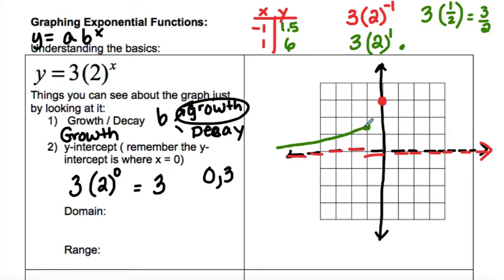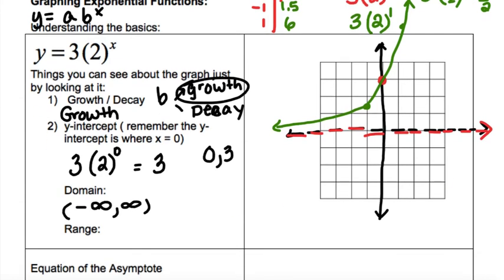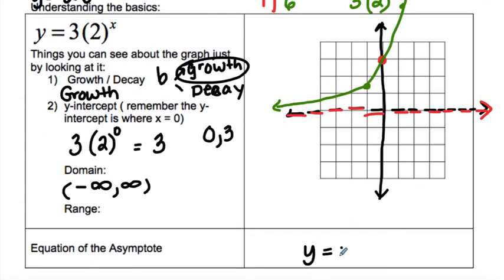So I'm going to get my graph. I'm going to grow from left to right. I'm going to go through that y-intercept, and I'm going to shoot up just like that. All right, the domain. The domain, we've already said, this is not a fraction or a square root, so it would be all real numbers. We can write negative infinity to infinity. The range, we always pay really close attention to the asymptote of y equals 0. And so the range would be y is greater than 0, okay? Because it's going to take on every y coordinate greater than 0.